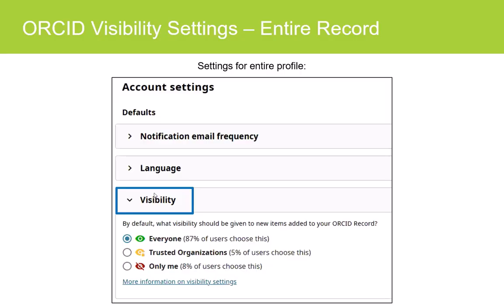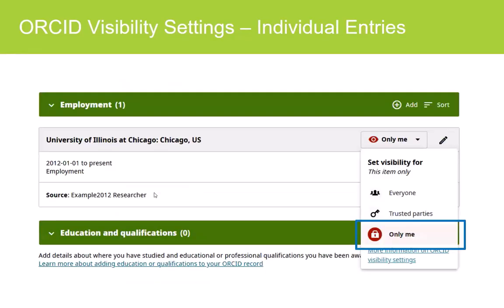Or you can limit it to only trusted organizations can see your profile, or only me can see your profile. This is the visibility for a single item in your profile. So if you just don't want to show that you worked for one institution or you published one particular article, you can set it to only me and no one else will see it.